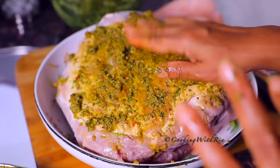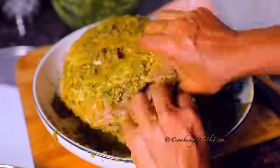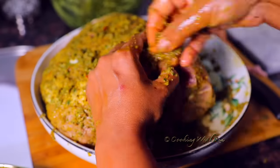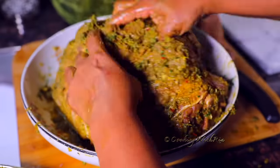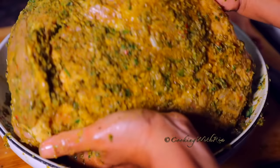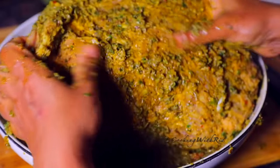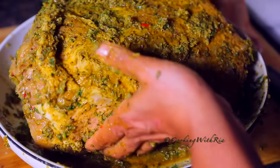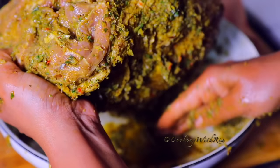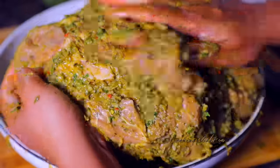Repeat, and I'll see you at the end. You will agree that this is properly seasoned. I'm going to marinate it for 2 days. The husband will be here in 2 days, so it will be well marinated, and I'll cook it on the day he's getting here.